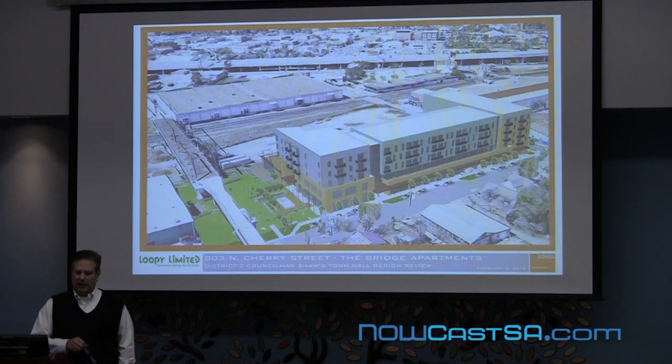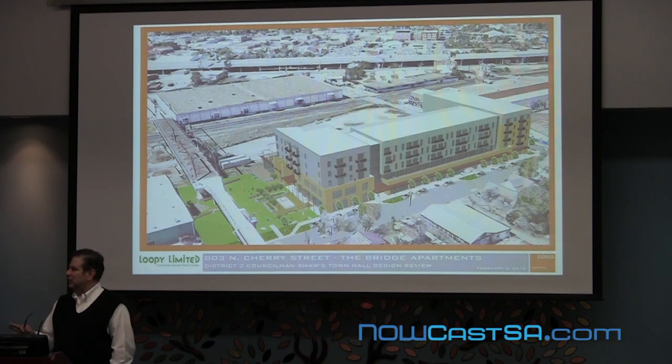So here you see a rather different building, but it has some of the similar DNA as the previous one. We've pulled it away, and where you're seeing a pocket park green space, that was previously a placeholder for a building, a restaurant. We've since pulled that restaurant into the building. We've got different massing. We've got masonry up to a certain level related to the smaller buildings across the street and so forth. We've got an interplay of the fenestration, which was actually the idea of one of the city commissioners, related to across the street and where the windows are, the patterns and so forth. So we took that as an opportunity to break from the rigid marching of the architecture and make it more lyrical.